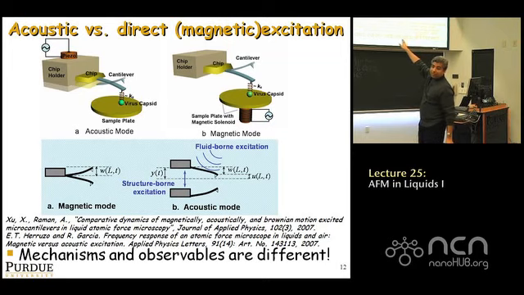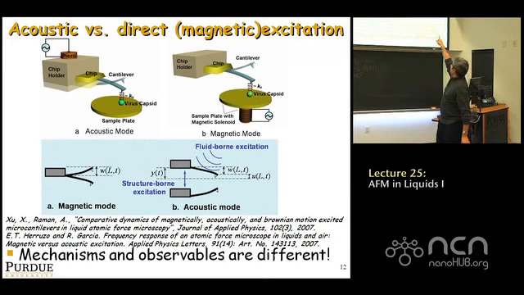But ultimately what it causes is it moves the base of the cantilever up and down. So ultimately, you're shaking the base of the cantilever up and down. And when that shaking frequency equals the natural frequency, then you get large amplitude motions, right? When you do things like a magnetic excitation, which is you coat the cantilever with magnetic material and apply an oscillating magnetic field, then you shake only the cantilever itself. You don't shake anything else.